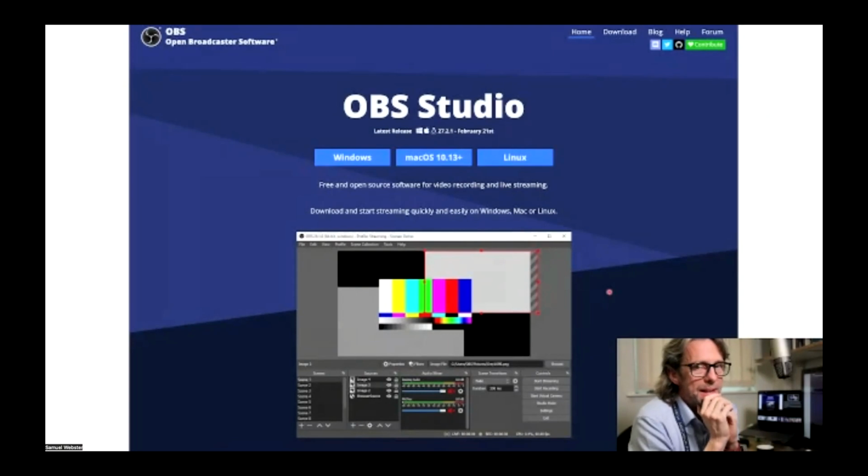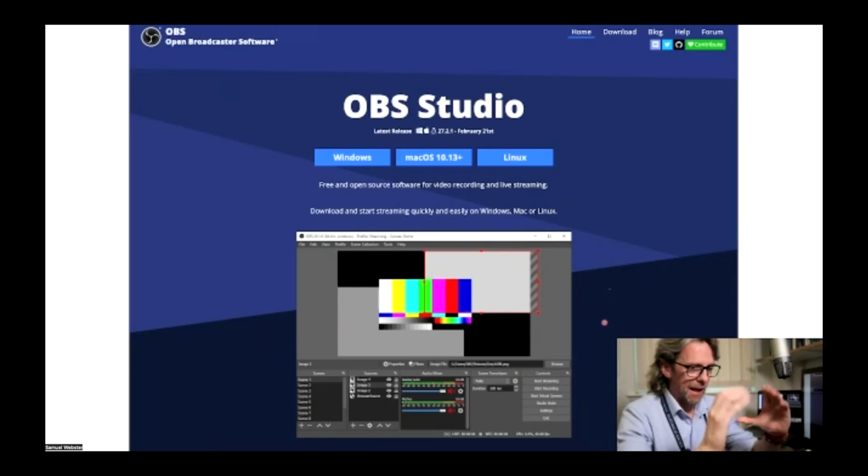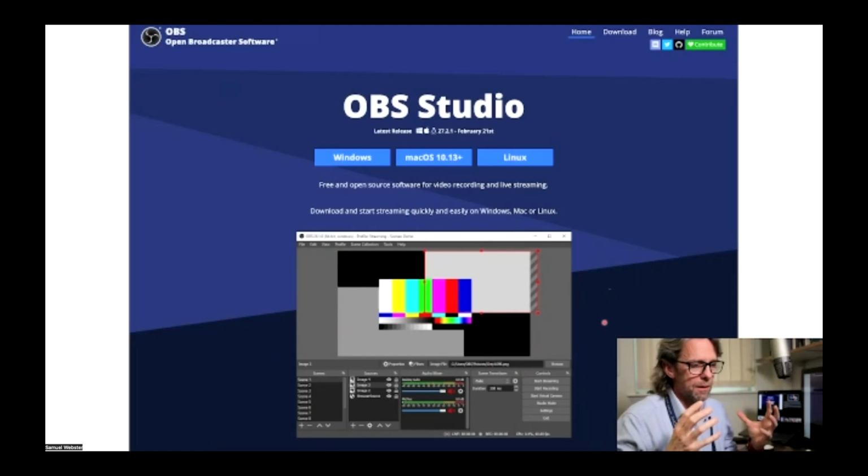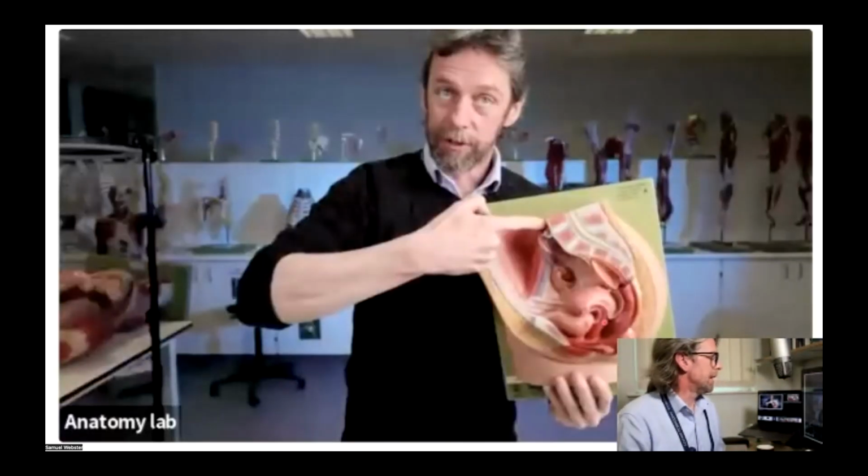It's amazingly stable, amazingly reliable, considering all the horrible things that we made it do. This is what somebody streaming games will use to capture their game and then capture their camera, their webcam, and put the two together and then send out that video. And you can combine audio in the same way, although we tended to send the audio straight to Zoom. So you can pull together different video sources, be they external video sources or a window on your computer, and create any output you want. And most of those outputs are simple. So this is the sort of output we gave.